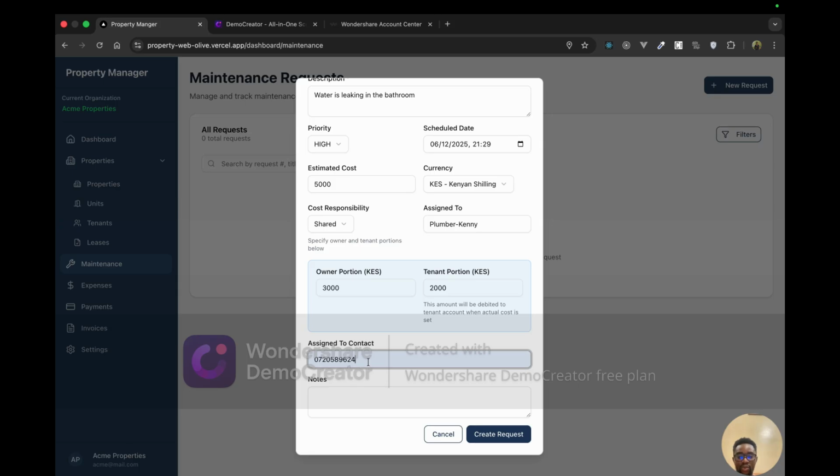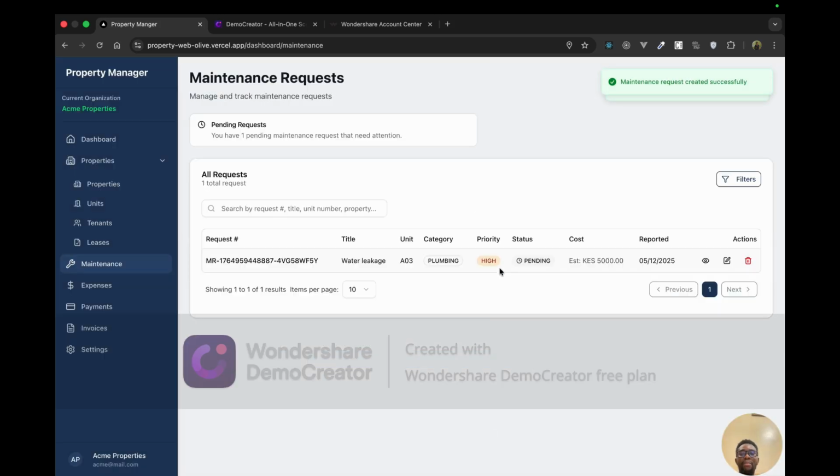Assigned to contact, and then we can have notes. Here we'll just add some notes: this will be done tomorrow. Create a request. Now remember, that's a shared request.